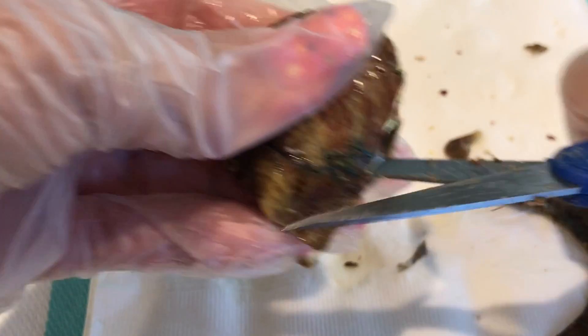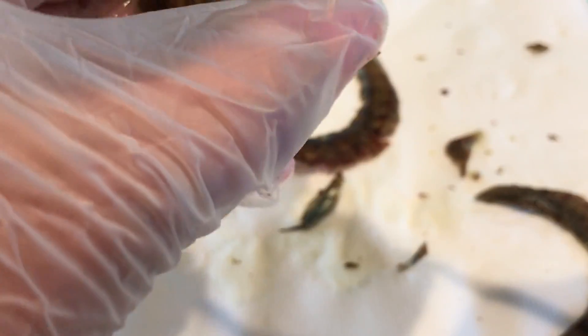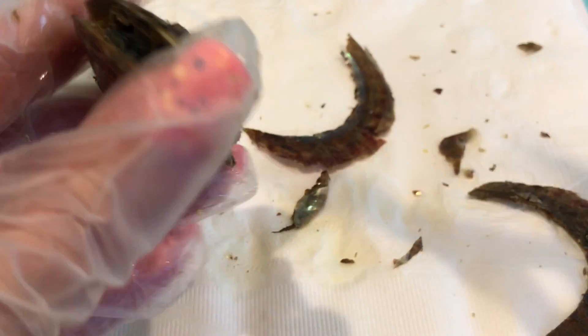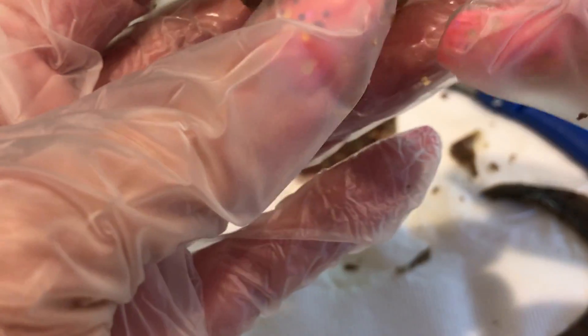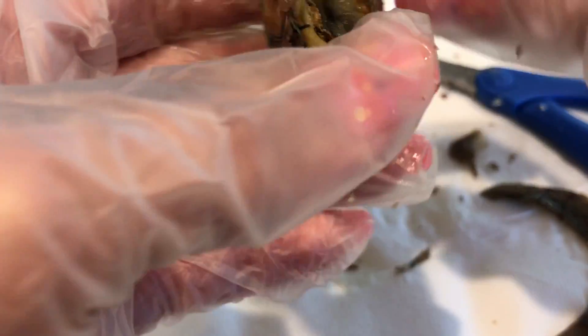Being delicate because I love my nails and I don't feel like going back to the salon to get them repaired. Oh my god, this is a hard one. I don't want to cut too far because I don't want to hurt the pearl. It's been a while since I've had one this difficult. The pearl is in the back so I think I'm safe — I'll cut right here.